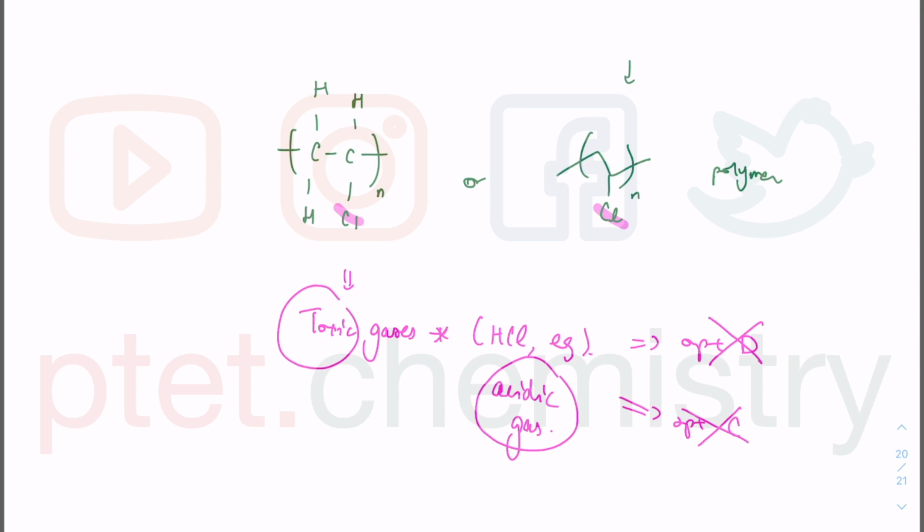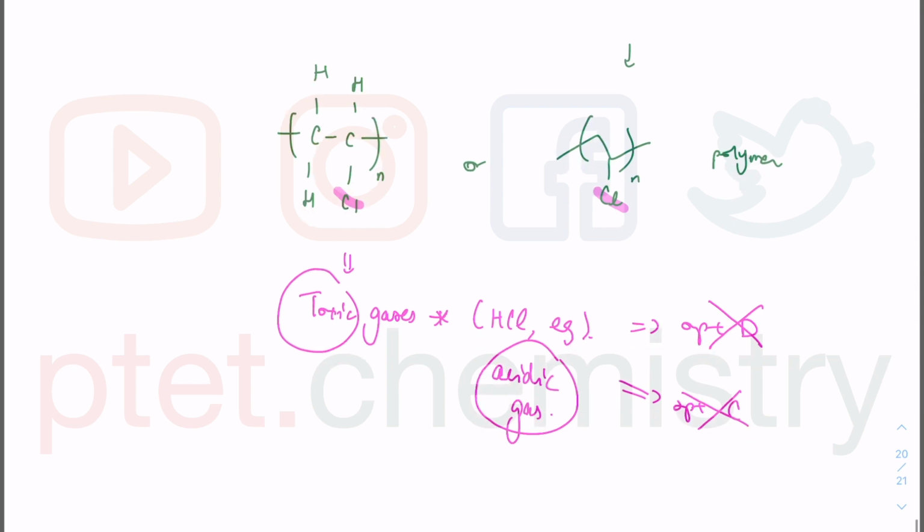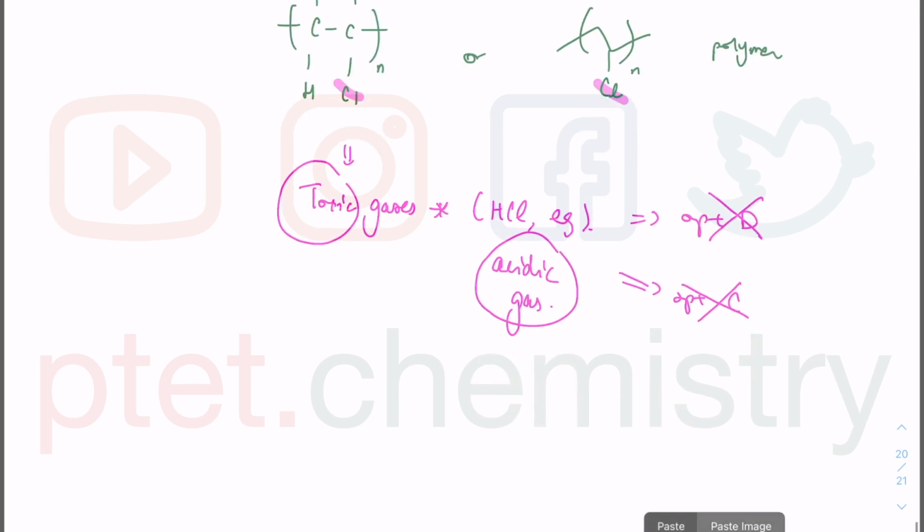Carbon dioxide and water are the only products? Well, you can also get HCl because you have Cl as an extra atom in addition to carbon and hydrogen. It's not just a hydrocarbon polymer, it's also containing chlorine. So you cannot get carbon dioxide and water as the only products.